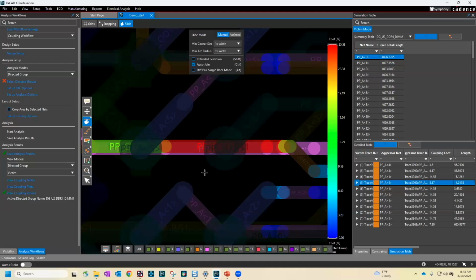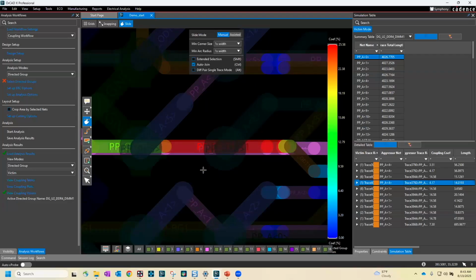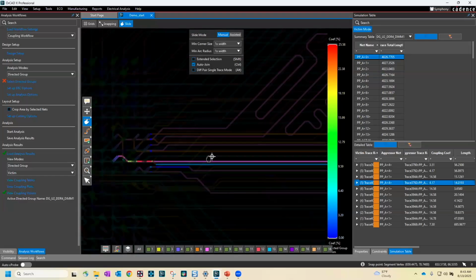Because they're highly coupled, if you do pump a signal down them at the same time, you're probably going to have crosstalk. So it's telling you that you have a crosstalk problem without actually running crosstalk analysis, because the biggest contributor to crosstalk is coupling. So it's like measuring the coupling effect without actually having to run crosstalk.